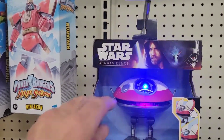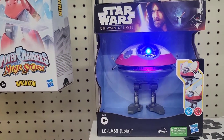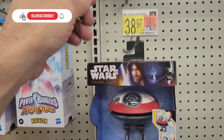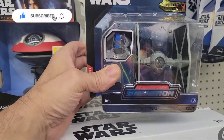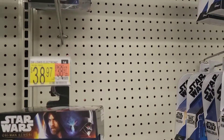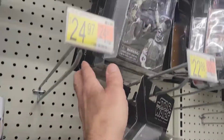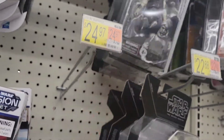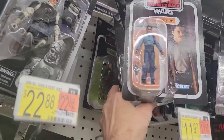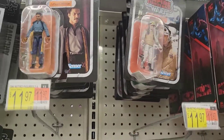We have Lola for 38 bucks — kind of cute. Nothing I'm gonna collect, but not bad. Look at that: 39 bucks. And then we have a TIE fighter — pretty cool. We have a few Dengars here, Lando, Palpatine, 3-PO, and also the vintage collection: Bo-Katan, rebel soldier, and the Mythrol.